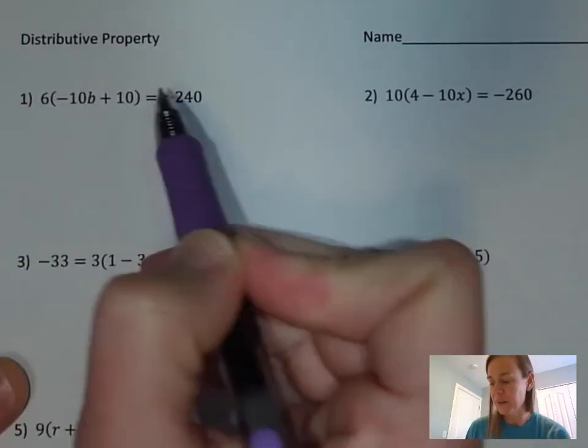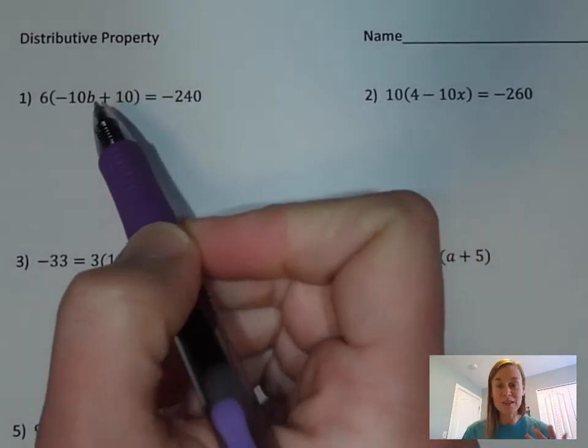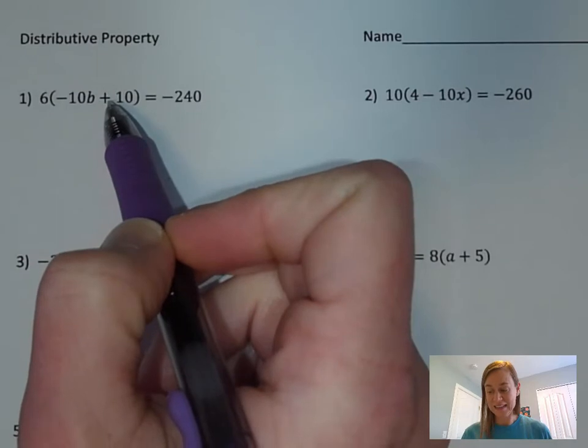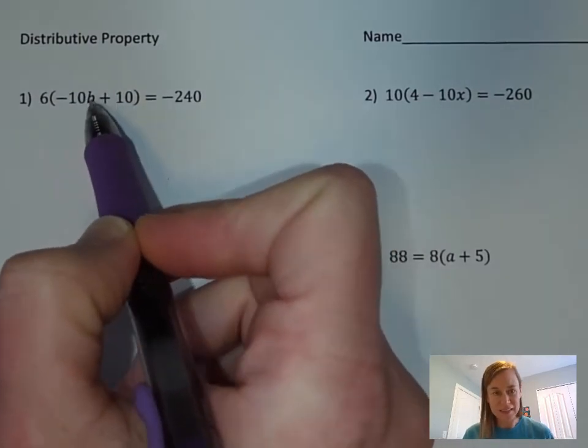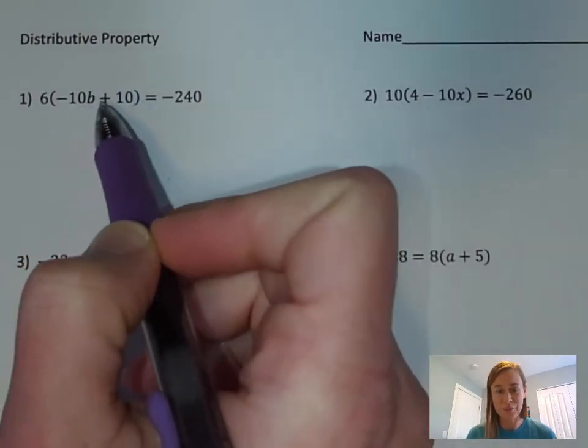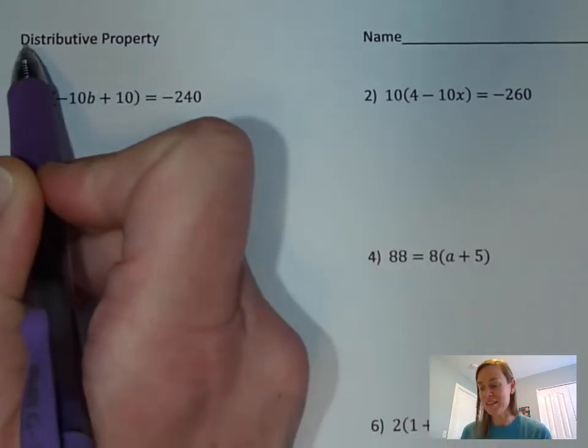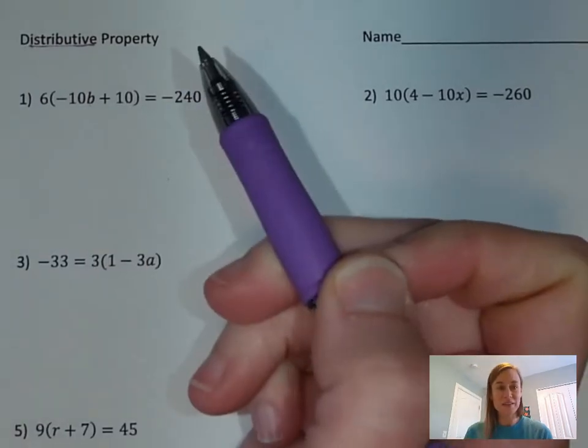Usually in math, you always solve what's inside the parentheses first. But in this case, you can't, because there's a variable inside there, so you can't solve what's in there before moving on to the next part of the problem. So here's what you do. You use the distributive property, and this is what it looks like.